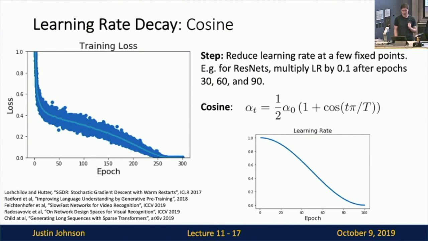Now, this cosine learning rate schedule is very appealing because it has many fewer hyperparameters than the step decay schedule. In particular, the cosine learning rate decay schedule only has 2 hyperparameters that we need to choose. One is the initial learning rate, this alpha 0 here in the equation, and the other is the number of epochs that we're going to use to train the model, which is this capital T. But what's particularly appealing about this cosine schedule is that it doesn't introduce any new hyperparameters when training the model.